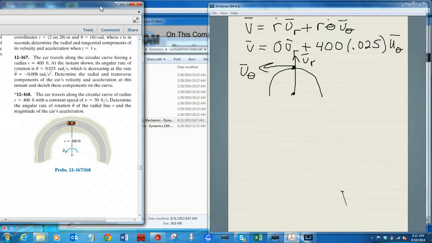Okay, so where is velocity? Velocity is right here. There's the car, and he's equal to 0.1, and he's going in the U theta direction. So he's like that. 0.1. Now, is that tangent to the path? How do you find the tangent? Here's the path, right? This guy right here. Yeah, that's the path. Circle path. Doesn't look like a circle. Okay, and it's right there. What's the tangent there? Horizontal. Is the velocity tangent to the path?